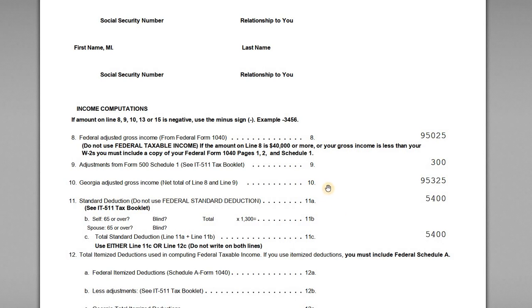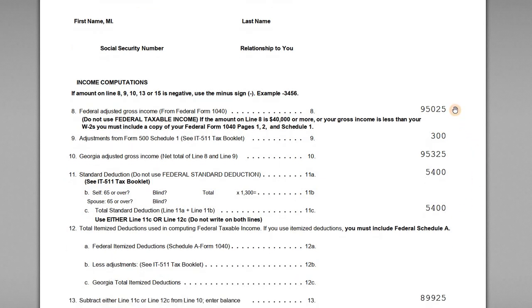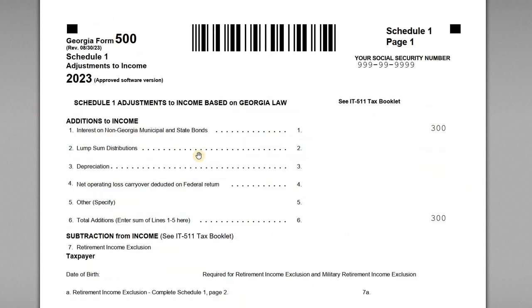Some states use all your income as the starting point. Other states have this kind of presentation, such as Georgia, where we have our federal AGI, and then we have adjustments up or down depending on those other federal to state tax adjustments. In this example here, you can see that our federal AGI, $95,025, does not include that tax-exempt interest. So because this is Florida interest, we have to have an addition to our Georgia state income for that $300 of tax-exempt interest income.